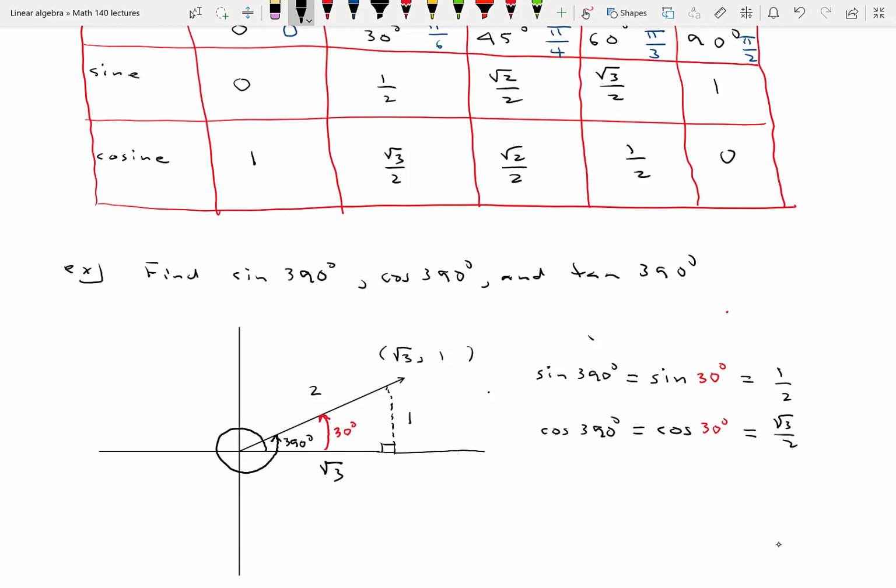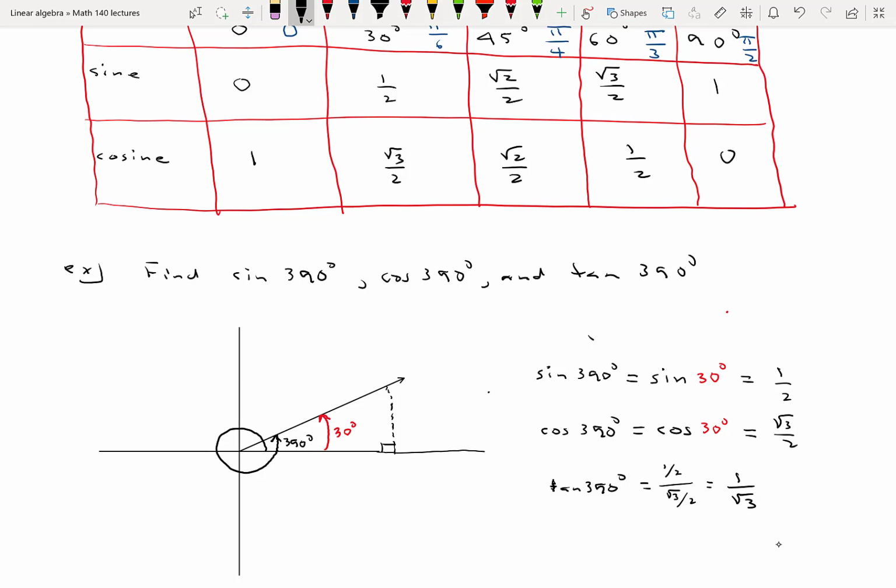I'm going to take them off there. I don't need the lengths of these sides. I don't need them, because I have access to the sine and cosine of 30 degrees right off the chart of special values, which we absolutely memorize. The last value, the tangent of 390, is the same thing as the tangent of 30. Well, we don't even have to do that because we know tangent is sine over cosine. This is 1 over radical 3.